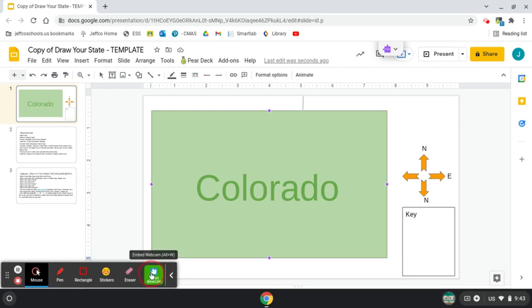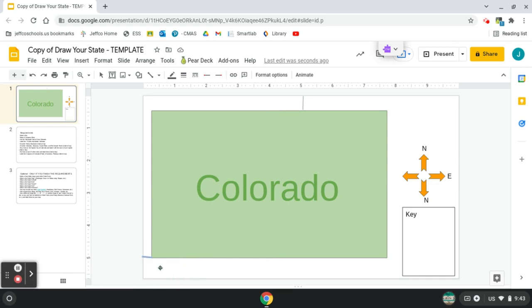Oops. Oh, won't let me do that one. There we go. Got a line here. And then I think there's one more line right here, and another one right here. I'd have to look at a map exactly. Oh, and then another line right here that goes all the way across. And you should look at a map to make sure you get the right ones.